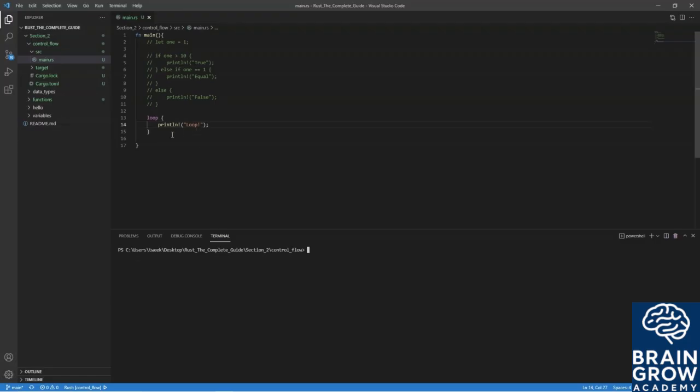So now let's get a little bit more sophisticated with this loop, and what we can do is actually give our loop a name. So in this case, I'm going to name a loop called counter. And then inside this loop, I'm going to print out the count. And I'm going to set it to num. And I need to create the num variable. So we'll say let mutable num equal to 0.